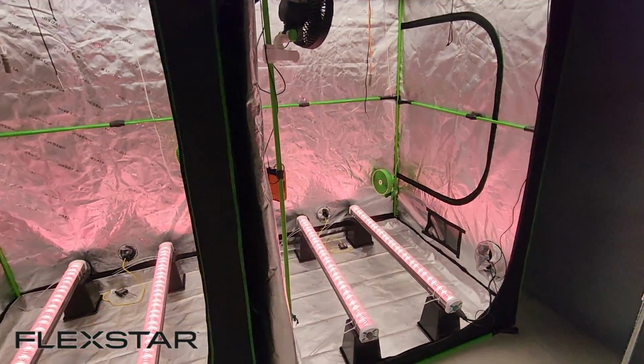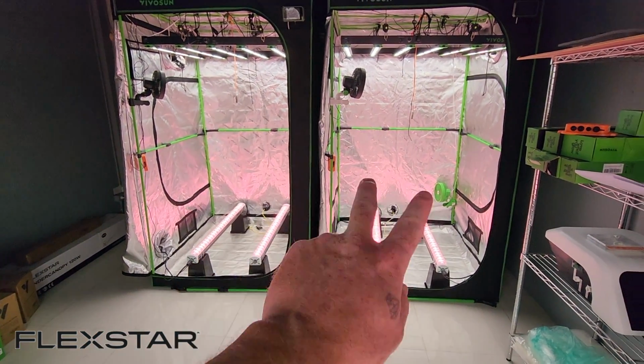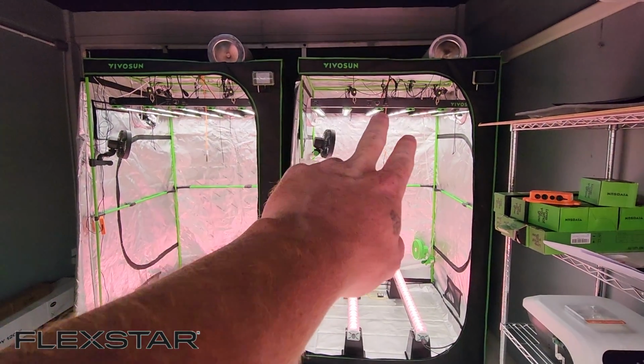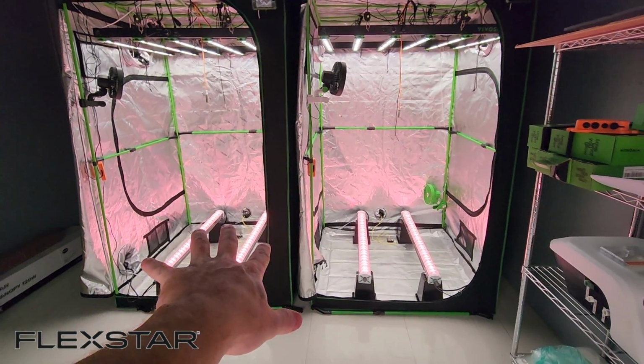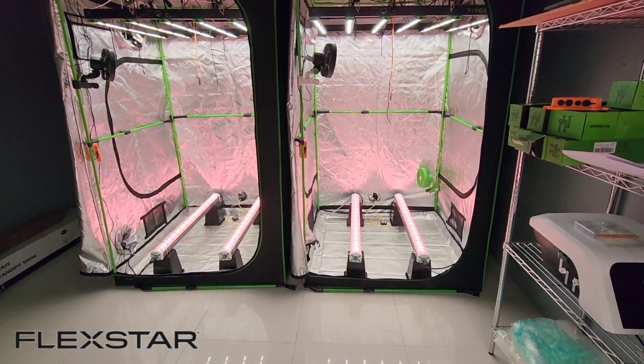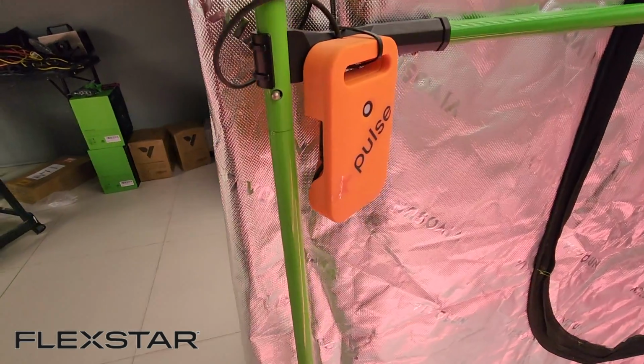Over here on the dual 4x4s, we got the 2 under canopy lights per tent there, 650 watt lights on each of those. Not much has changed since I've used these complete setups in the other grow room before we moved to this location. We have added the Pulse Pro.